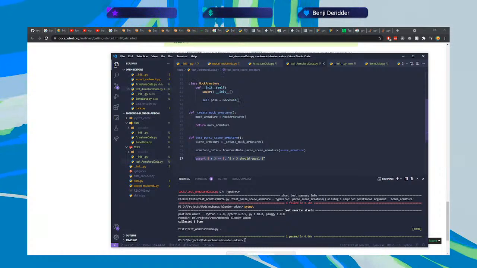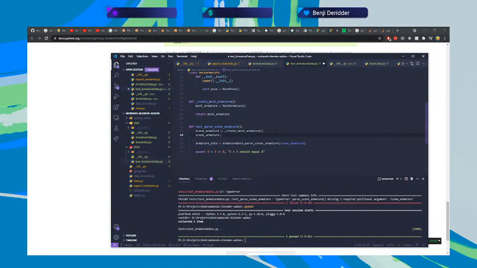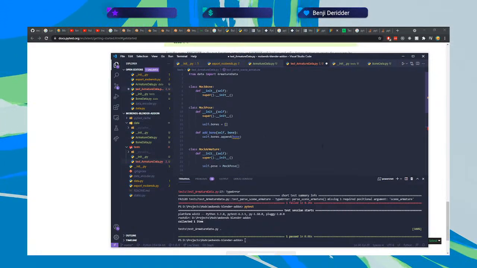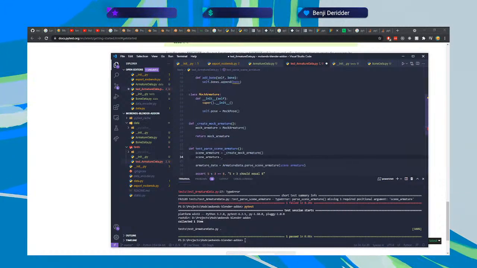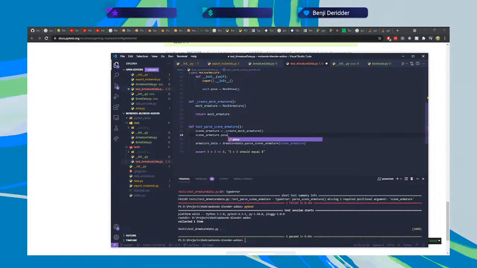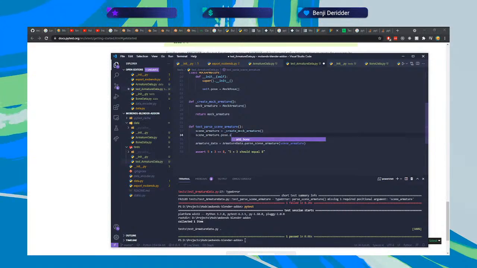Okay, let's assert something. So we have our little mock armature, and we can create... yeah, thank you. Okay, we have a little thing. We can go to the pose and say add bone.